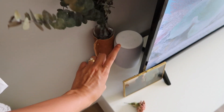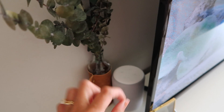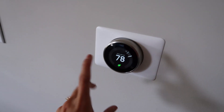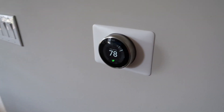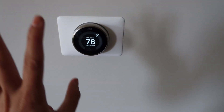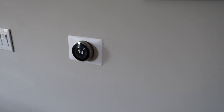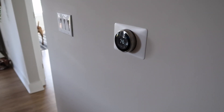Next up over in the living room area is our Amazon — you know what, I'm not gonna say the name because I don't want her to hear me. We keep this hidden a little bit behind our TV stand and I love it. I can literally tell her to play any kind of music and she'll play whatever I want. She's also set up to our thermostat — it's on 78 right now because I'm about to leave — so I can say 'Alexa, set the thermostat to 76 degrees.' We also have one of those smart plugs linked below — it turns on the light in our office. Little stuff like that just makes your home feel so much more luxurious.